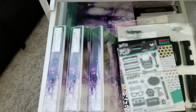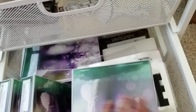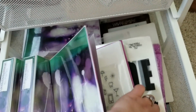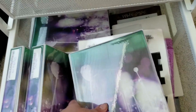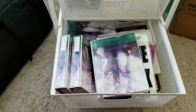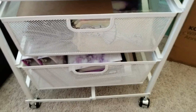I have my planner stamps mostly in those, because it's easier than taking up a big full album like I was doing before. I think this one's not full, but that's what I'm doing in here right now. This is my current stamp storage, and I love it. It's working out really, really great for me.